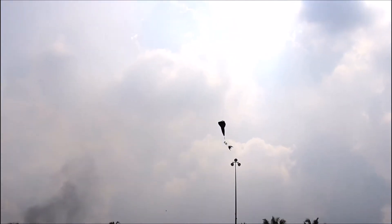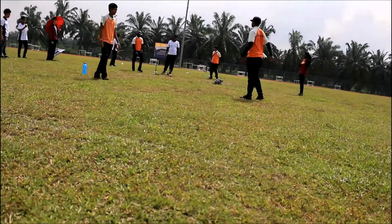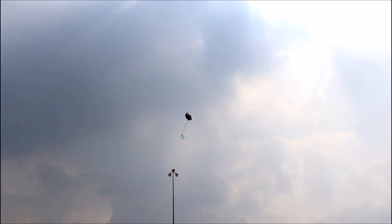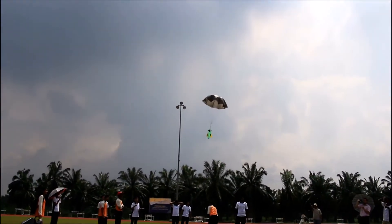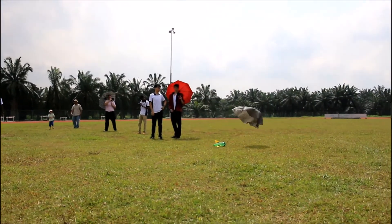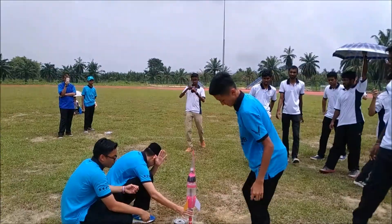Another issue visible here is the tangling of the parachute. Even if it opens, it tangles due to errors in folding, so it doesn't open fully. We can also see the issue of the cap falling too early, which causes drag and prevents the parachute from opening. Now I'll leave you with some of the successful runs — I saved the best for last.